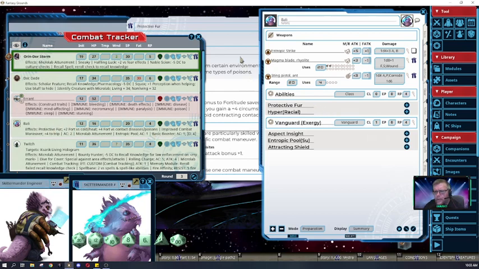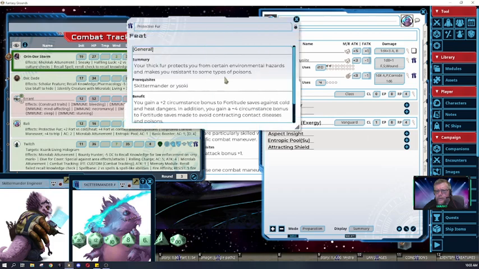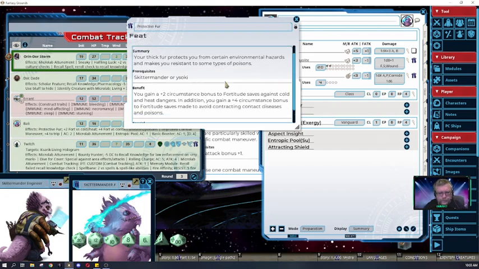So, protective fur. Your thick fur protects you from certain environmental hazards and gives resistance to poisons. So +2 versus fortitude against cold and heat, +4 versus contact diseases and poisons. There isn't really a way to code this. I mean, you could code a +2 save, but it's easier just to use the modifier.